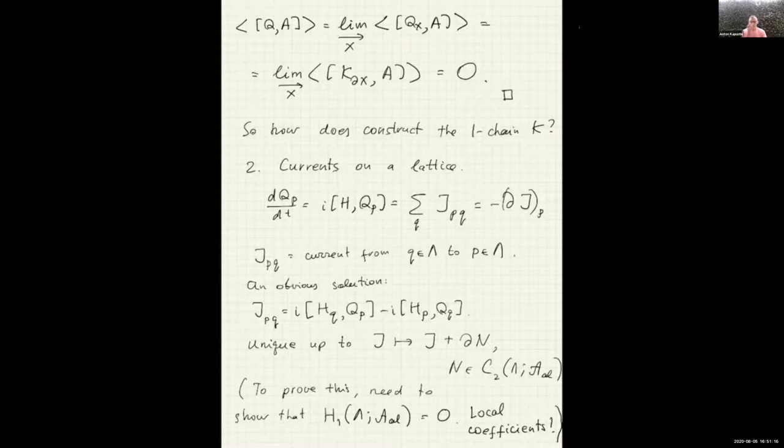Now, if the function decays rapidly in time like this, and if the Hamiltonian is short range, then it stands to reason that this new operator is going to be still, if A was localized very well, then this is also going to be localized well. The point is that evolution for a finite time just smears out the operator a little bit. Well, if you evolve for a long time, then of course it's going to spread out over the whole system, but then this function is suppressing you there anyway. So this transformation from A to this operator maps a very well localized operator to another very well localized operator.